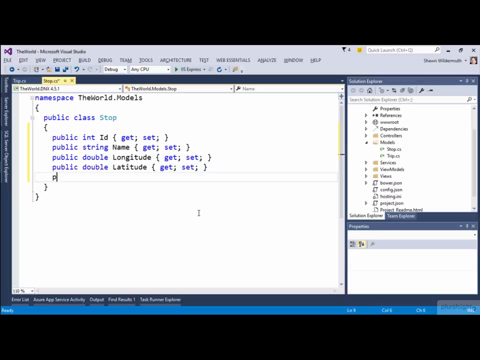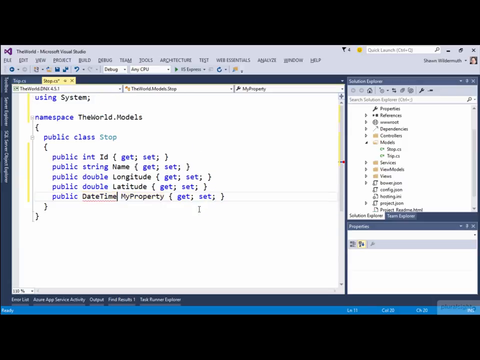I'm also going to want to have a DateTime that represents when someone arrives at this stop. First of all, I'm going to need the System namespace, and I'll just call this Arrival, or I could call it ArrivalDate. I'm going to leave it at Arrival. It's a little prettier. And then finally, these are ordered stops, so I'm going to need an integer that represents the order. And this is something we're going to have to maintain ourselves. There's no way to tell the database to solve the order problem for us.